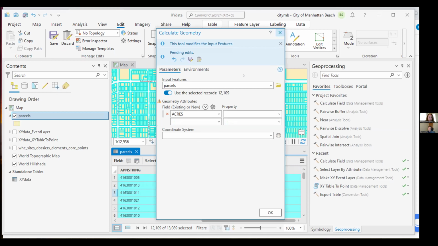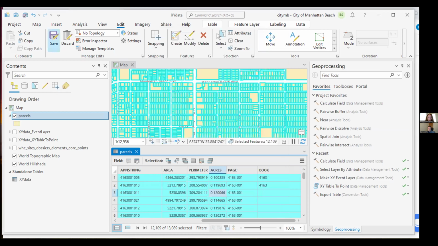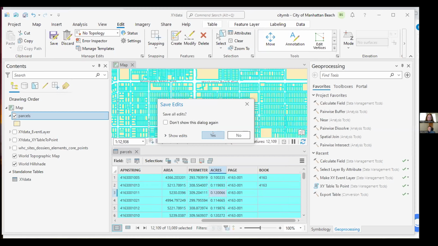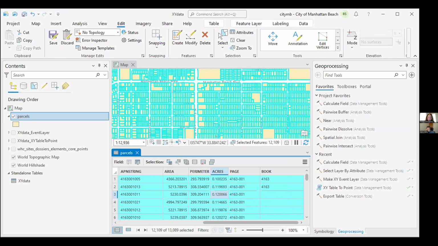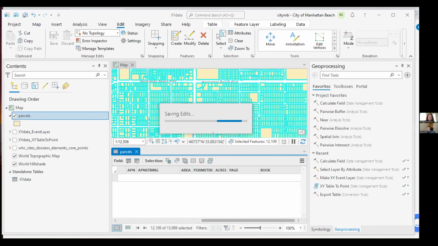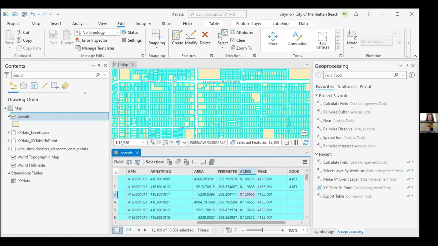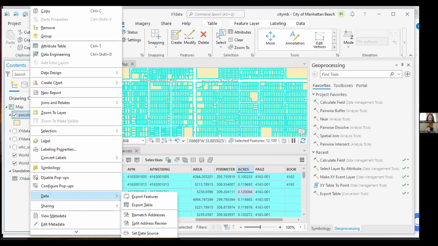So once you have everything the way you want it, you do save. Save all edits. Sure, I'll save them. It's kind of a nothing layer for me. And now we can go here and do data export.